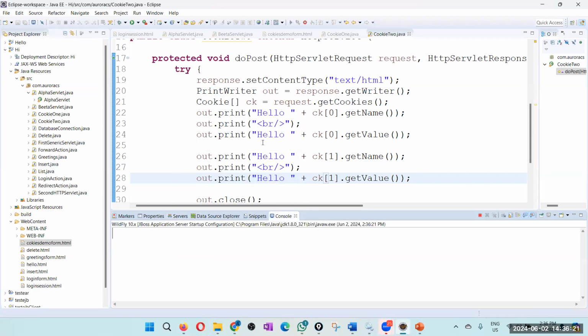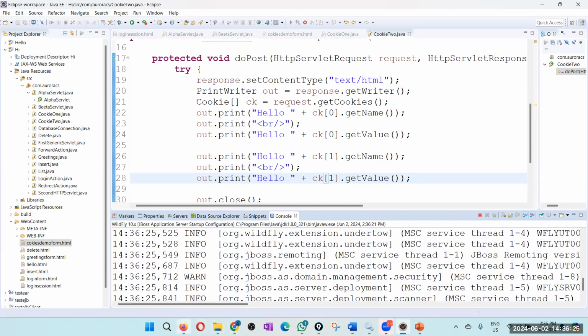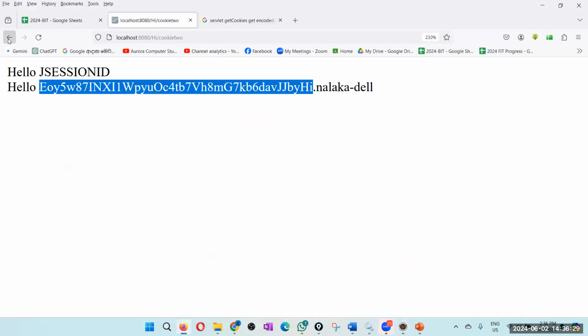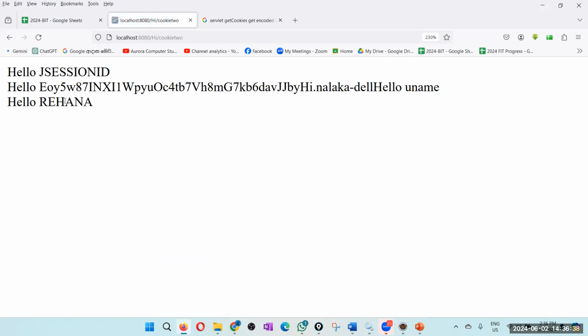So the 0th element is what? The session ID. So this is the session ID. That is the unique session ID they have created.